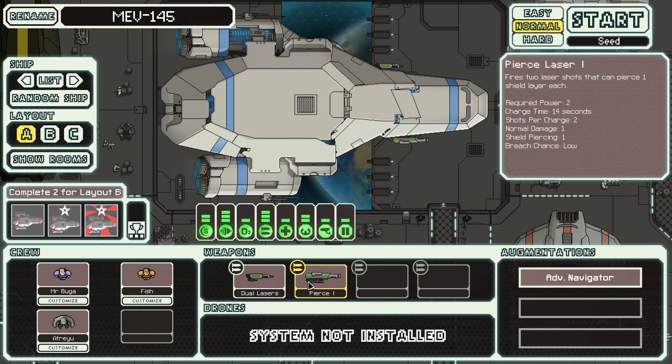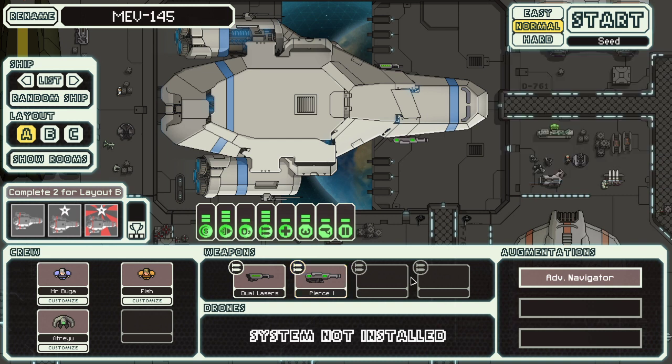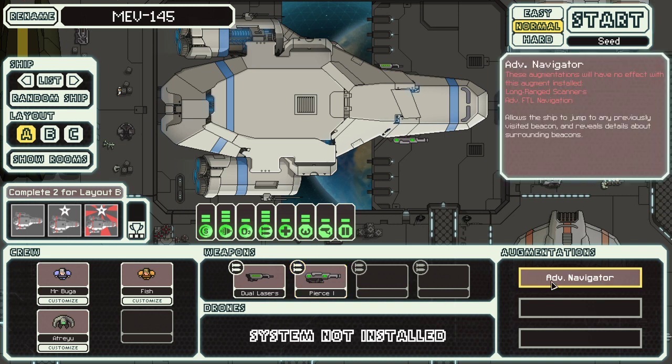Okay, so it's 4 shots. Advanced Navigator. These augmentations will have no effect with this augment installed. Oh wait, is this just... Allow ships to jump to any previous visit beacon and reveals these... That is cool. So this is basically long-range scanners and FTL navigation smushed together.